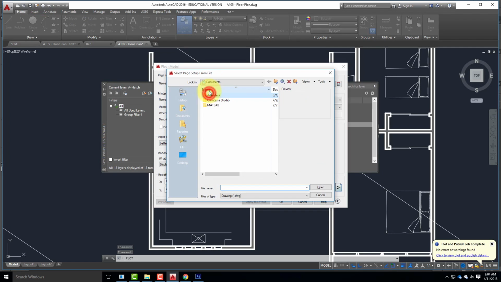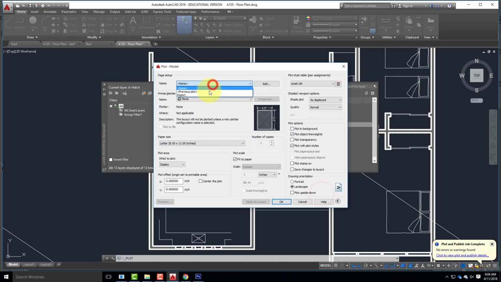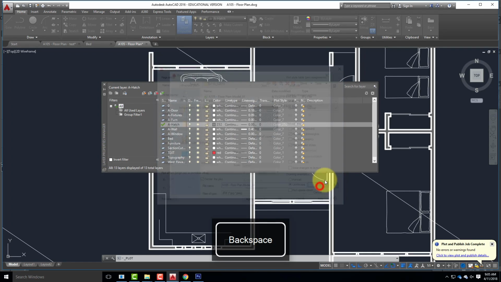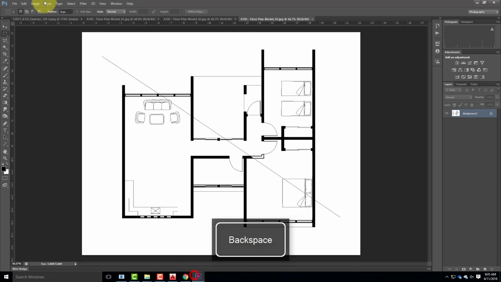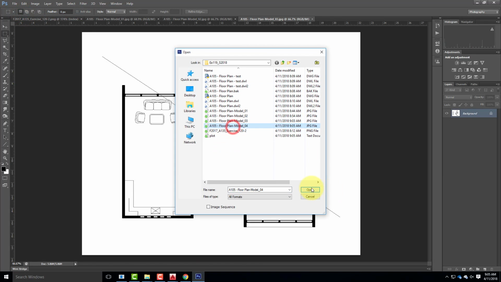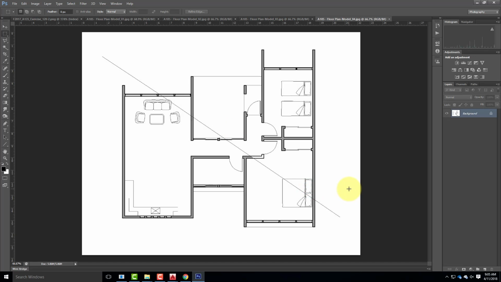Same thing with the previous plot. There it is, and we can open this one back up. And so it's still filling in the walls, it's letting me read them as walls, but it's not quite so overpowering as the black example. And you can see how they're different. So this is a personal preference. It's what feels right to you in terms of creating this. So now I have those filled in.